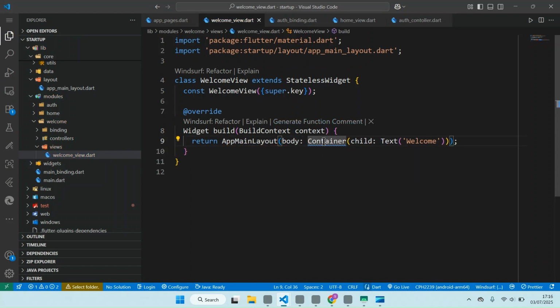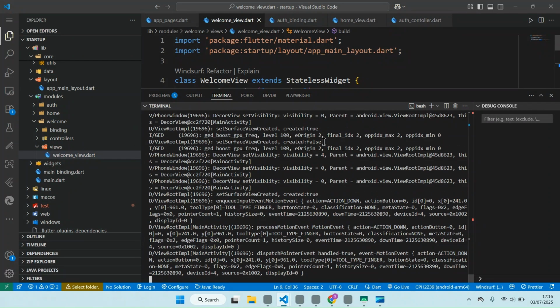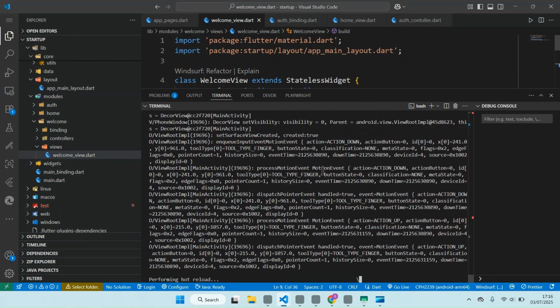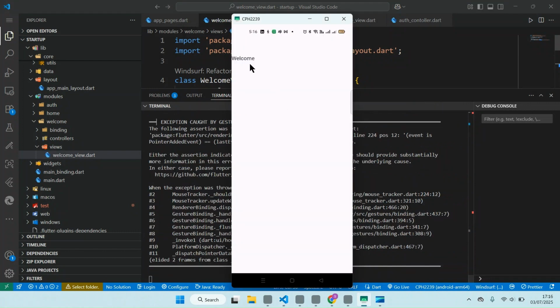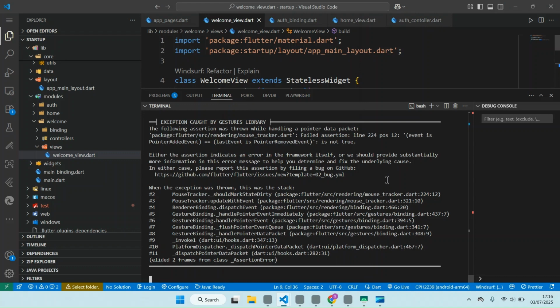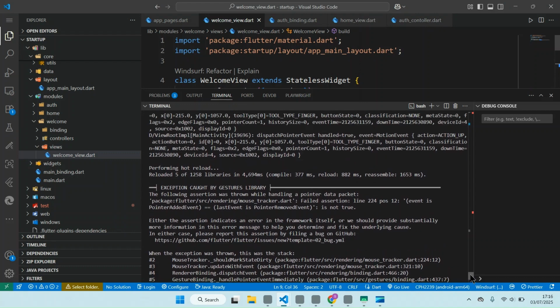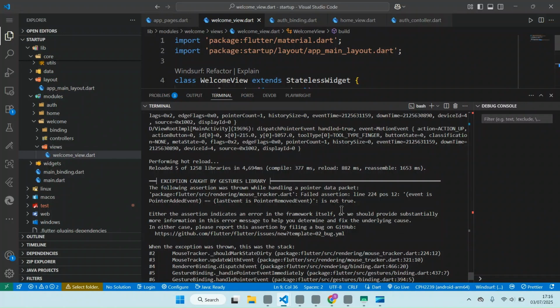You see that the rest of the things are there. But if I reload the app, maybe restart it, now you can see that we got a welcome screen here, a welcome message. So okay, the rest of the things we can come and fix.